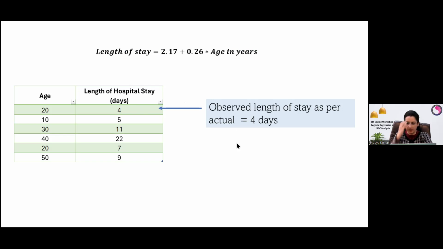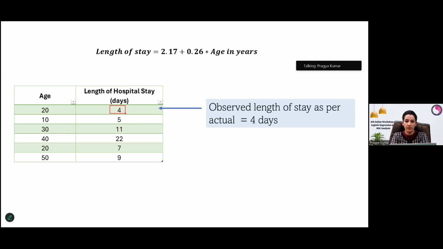What do you see here? The predicted value was 7.27 or whatever was coming, but the actual stay here is 4 days. So 4 days is the actual, and 7 point something days is the predicted one.